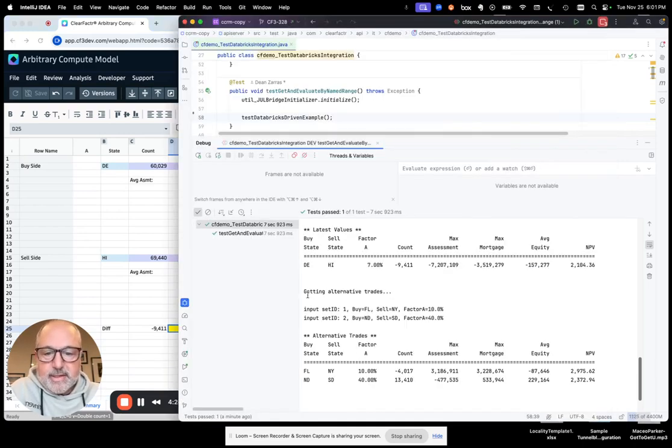But let's dig into what I call the alternative trades. We've got buying Florida and selling New York, buying North Dakota, selling South Dakota, and 2 different factors, 10 and 40%. And here are the results. So what's actually going on? In this code, we're making one endpoint call to the model through the API.